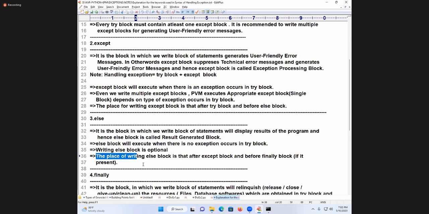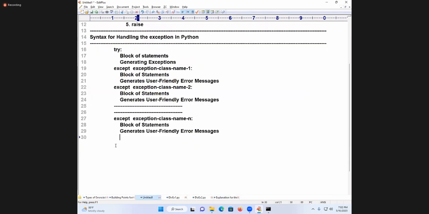Go to the syntax once. Are you following me? Now I am writing the else block. In else, I will write a block of statements that generates results. This is the most important part.